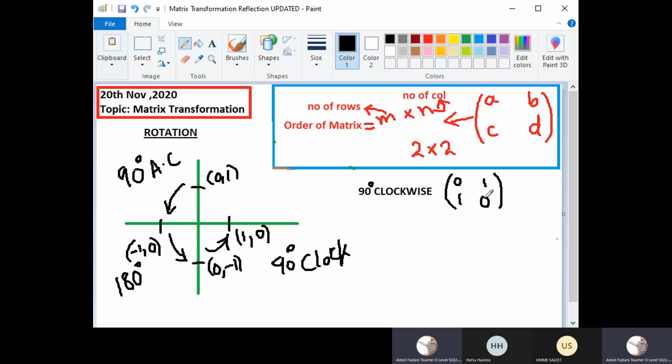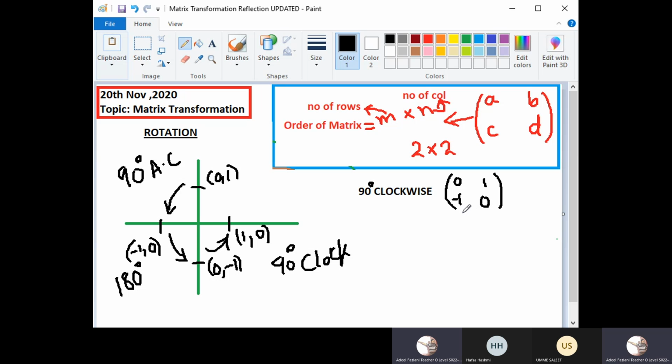If it is 90 degree clockwise, it's moving clockwise. If it is 90 degree clockwise, it has to be... Sorry, repeat again. No, sir, I told you clockwise, so we have anti-clockwise coordinates. So you said 0 minus 1 or 1, 0? This one I'm saying rotation and clockwise. When it comes to the rotation and clockwise, look into the clockwise rotation. This clockwise rotation is nothing but 0, 1. It should be minus 1, right? Yes? It should be minus 1. Yes.